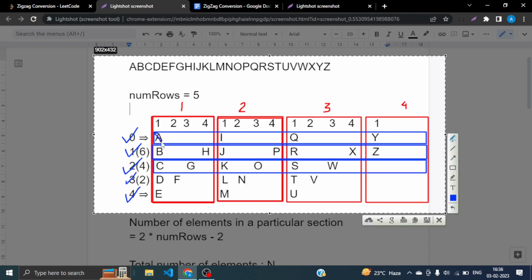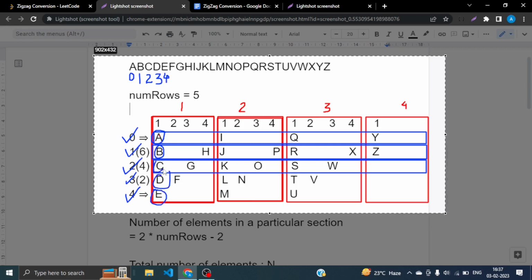Whatever your row is, the first character will be at that index. So A was at the 0 position. Then B is at the first position, and the row number is also 1. C is at the 2nd position and the row number is also 2. D is at position 3 in the original string and the row is also 3, and E is at the 4th position in the original string, and the row number is also 4.